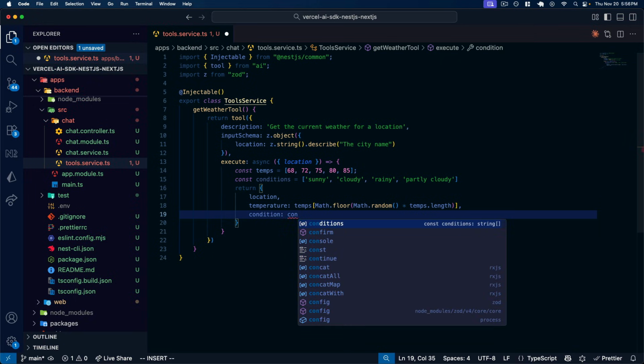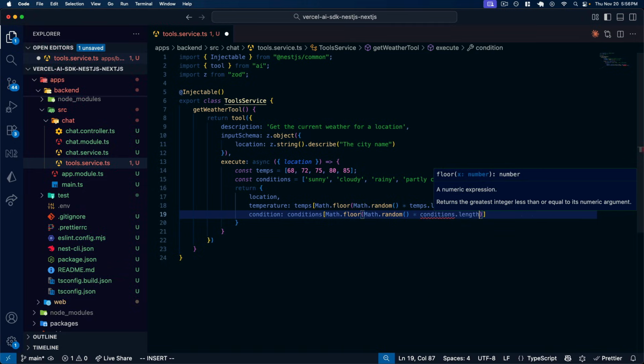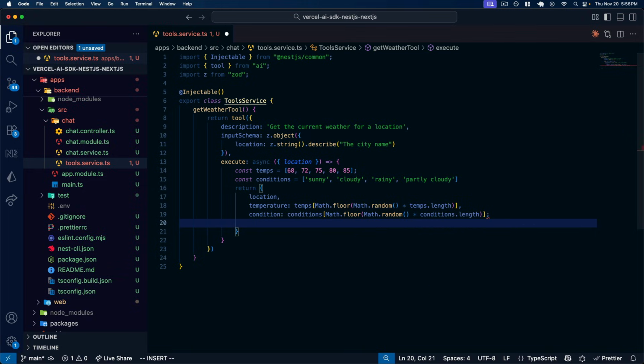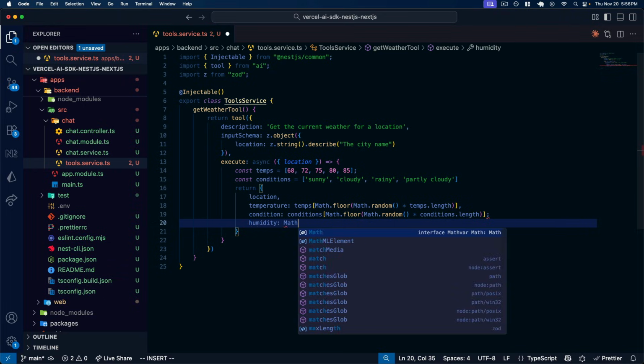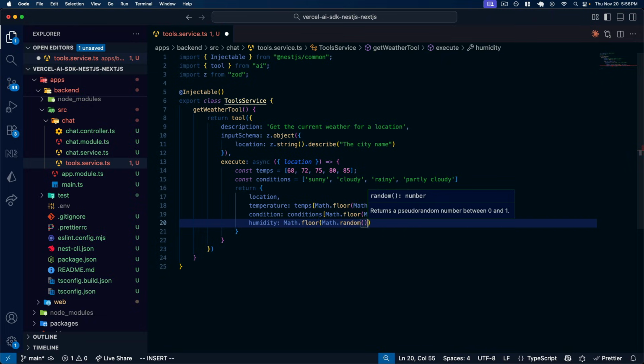Just make sure we access the conditions array and multiply by the conditions length. So now we have a random temperature, a random condition, and let's just say, for example, we can have a humidity property, and we'll just floor Math.random times 40. And we'll just add 40 to this to make it more realistic.